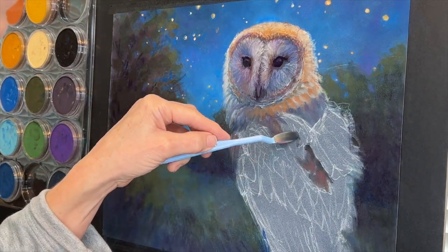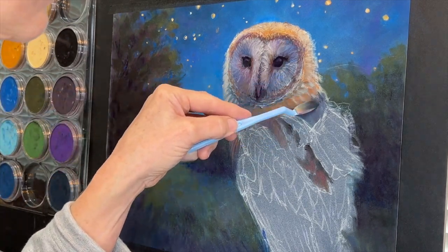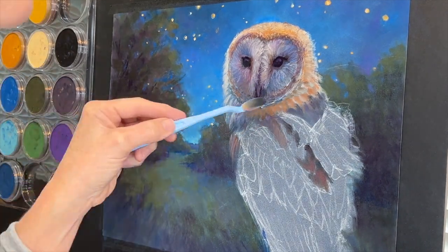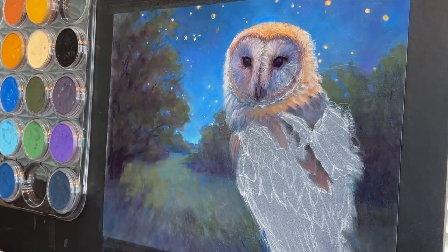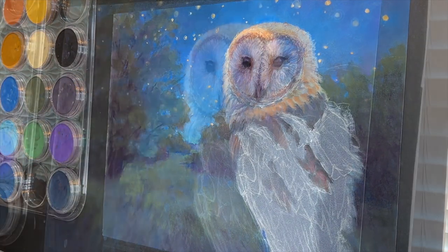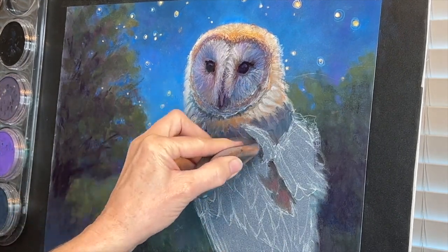Notice how I have multiple dark values in there. I also know that there's one wing you'll see in the reference photo where there's a shadow underneath it. It's like there's some of the feathers that are raised up. So that's why I made that dark line underneath that one area going down his back a little bit. And lo and behold, it creates that illusion of some feathers curving over top.